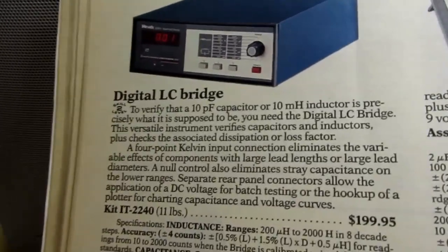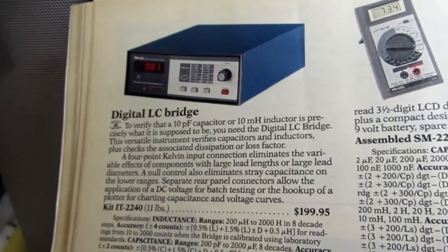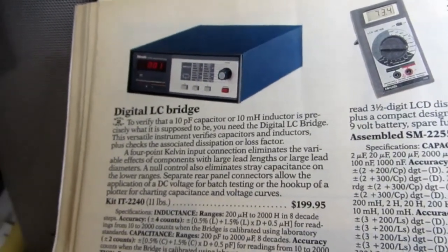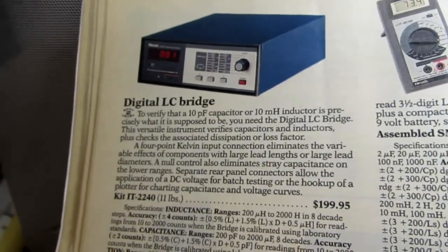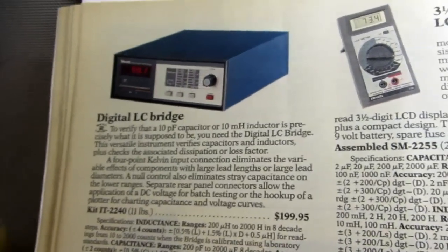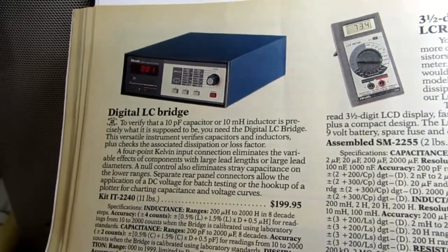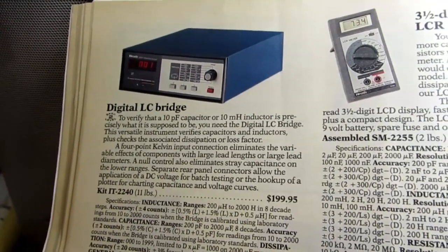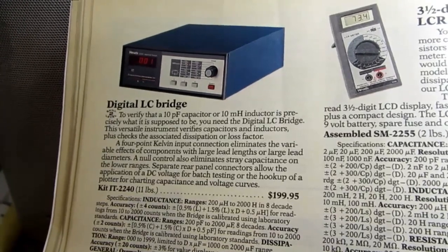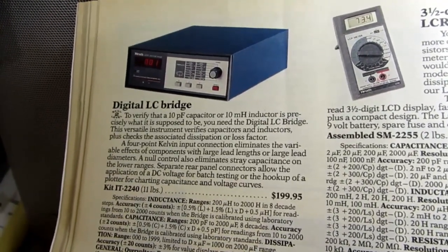And that's the method that the IT-2240 used. So it's a much more sophisticated circuit and is going to give you pretty reliable, accurate results. And it can deal with components that may have unusual amounts of resistance to their overall impedance and still be able to isolate that and give you a true capacitance reading.